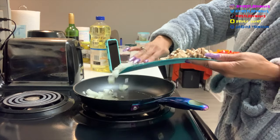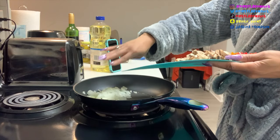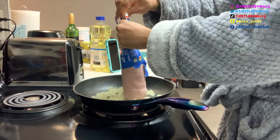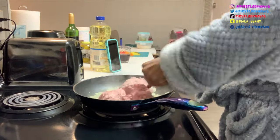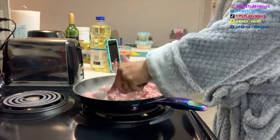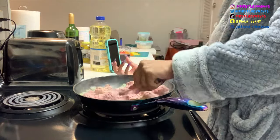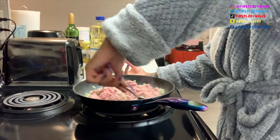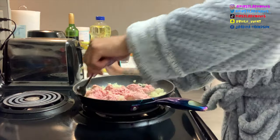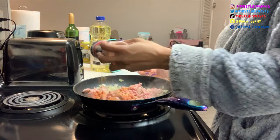Now we're going to get this meat ready and add all these veggies into the meat, season the meat, and then get ready to stuff the meat inside of the egg rolls. Now I was looking for rice paper, and to me, rice paper is thinner than egg rolls, but you guys, I could not find it. So I got these egg rolls, and I'm not gonna lie, they were so freaking good.